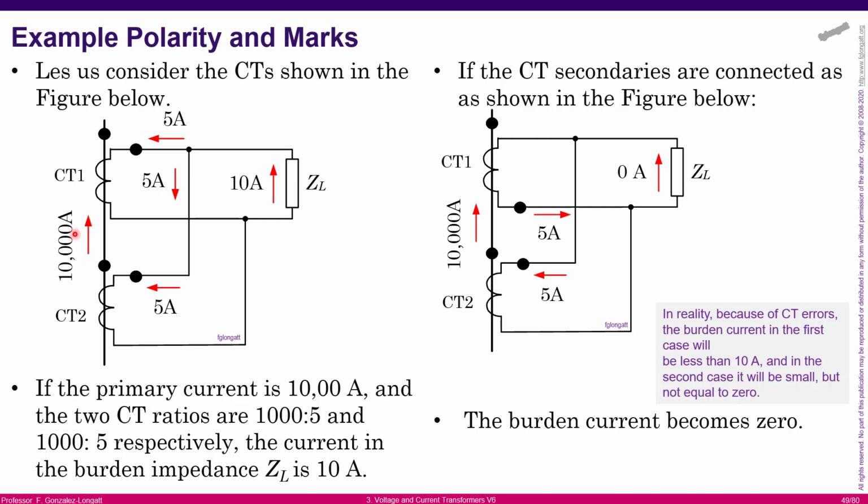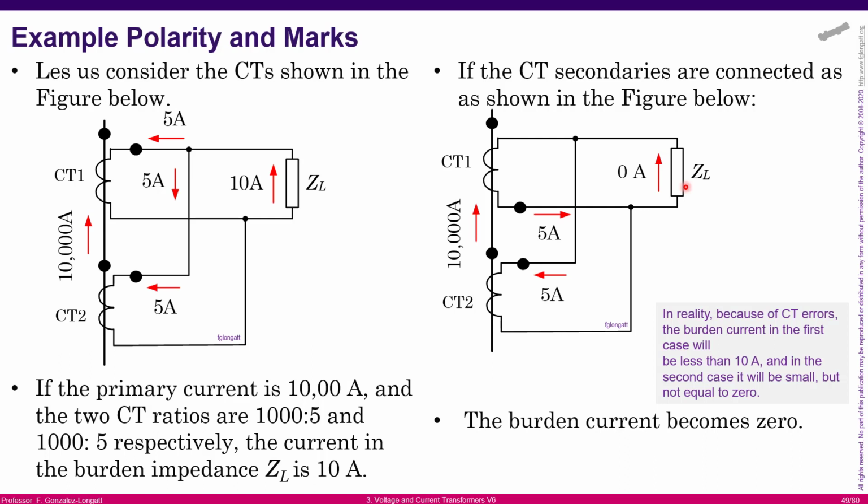But now let's see the impact of changing the polarity. Now let's see, we keep CT2 as we said before, but now the polarity of the transformer CT1 is changed. Now the interesting thing here is that because the polarity of the current transformer CT1 changed, the direction of the secondary current here is now changed again. But the interesting part is that because those transformers are in parallel connection, well, the total current moving to the burden, the total current moving to the load is 0, okay?